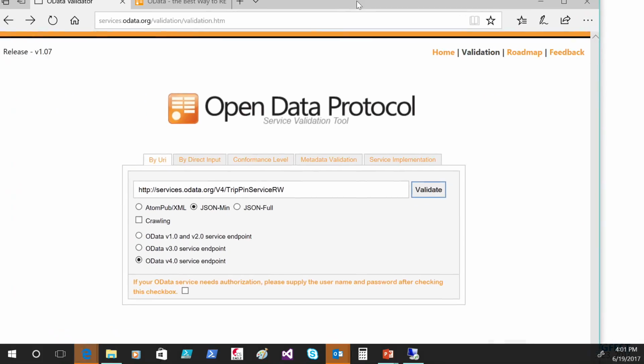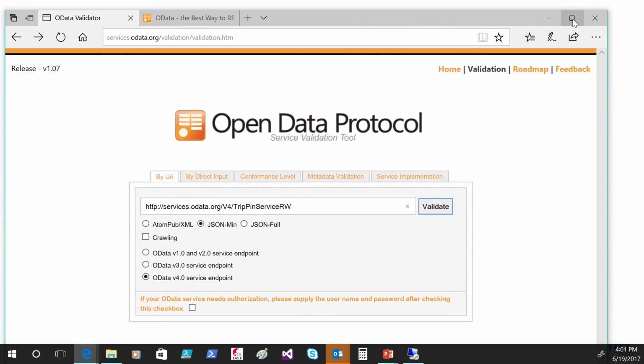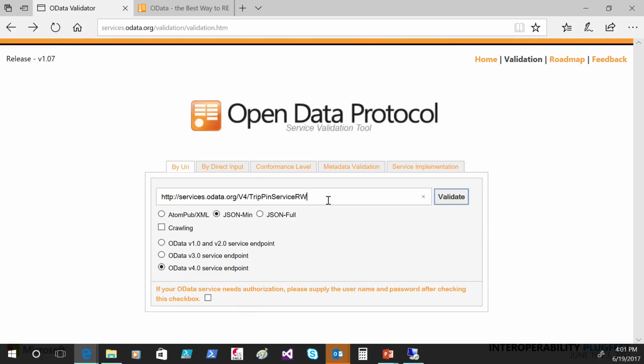Okay, here we go. So this is the live tool, and we are going to test. You select your test mode by selecting one of these tabs. The first test we're going to do is to test a URI. We're going to point the OData validator tool at this sample OData service. Once you've selected the tab, you check whether you want to make any of these selections over here.